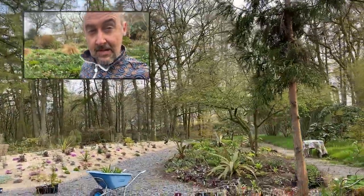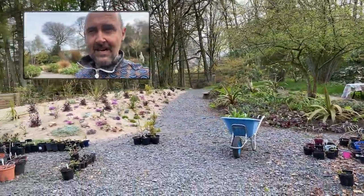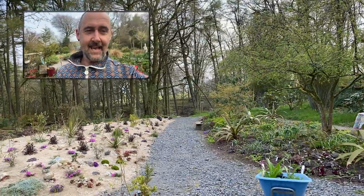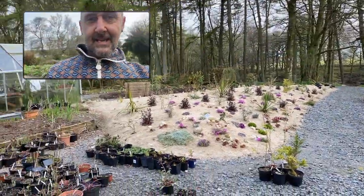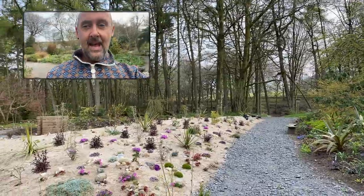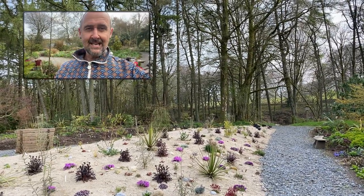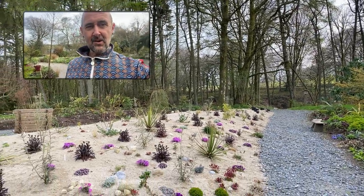Now, excuse the complete mess of this place. I'm getting these paths done tomorrow. Finally get to finish this area. When the business stopped last year, I didn't get to finish the paths, but he's coming tomorrow morning, and I have to move all of these plants. I've been the last few hours moving them, so it's a good excuse now to get away from doing that. They're going to be done with Ballylusk. Really excited about getting them done, because no matter what, if paths aren't clean and sharp looking, your garden looks scruffy, and this area just annoys me because of that.